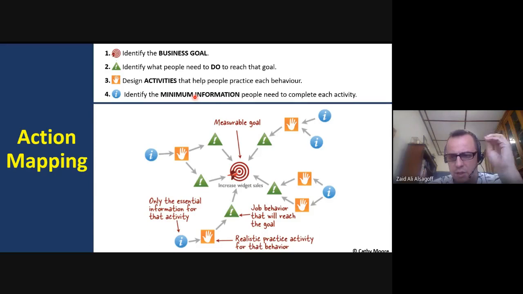Shamsuddin Abdullah said, can you show a specific example of action mapping? I cannot actually at this moment, because I apply it in kind of an informal way when I design content, but I just share from my own experience. You can Google it. I'm sure there's a lot there from KT Moore. If you want, tomorrow maybe I'll try to find some research on it.